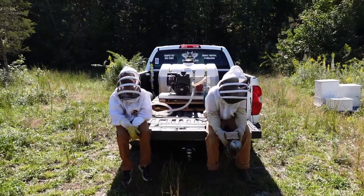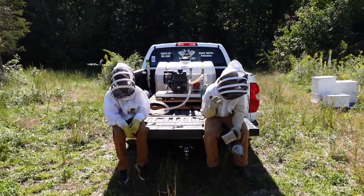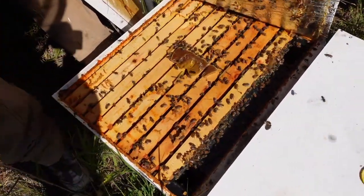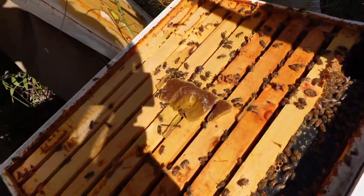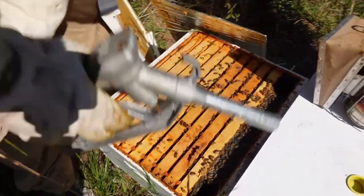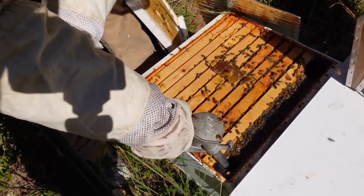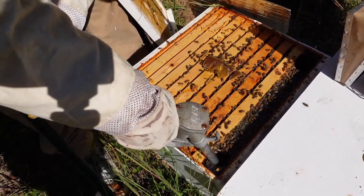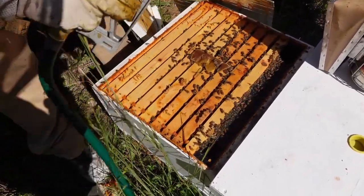The bee crew hard at work. Another colony full of bees. Not sure if you can see, they're eating their pollen patty. So that just goes to show you they do get something out of it. I'm not sure why some colonies won't eat it and hardly touch it, but others do eat it. The only thing I can assume is that they need the protein. The bees know what they need more than we do. And some really consume a lot of pollen supplement, and as long as they're eating it, we'll feed it to them.